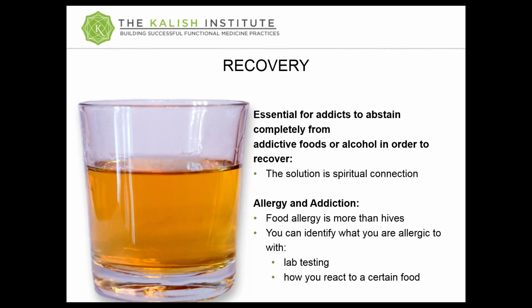So if you have an addiction to gluten, it's no gluten, never, forever, one day at a time. If you're like me and you're just mildly sensitive to it, you can get away with eating it once in a while. And honestly, if I eat gluten today, it doesn't cause me to eat more of it later. It makes me feel kind of sick, and so it's sort of self-limiting in that way. For an addict, if they eat gluten or dairy, they can't not eat it the next day. It compels them to keep eating it.